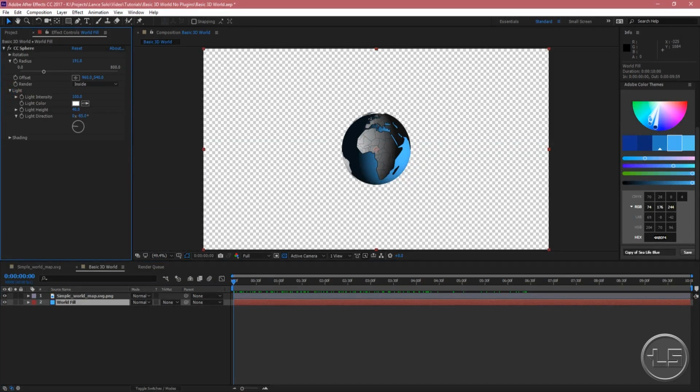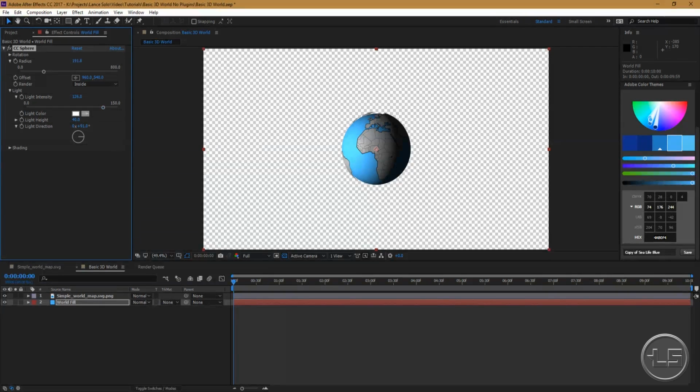And then we're going to change up the light, the intensity. Actually, no, the direction of where the light is going to be pointed. So we want the light to be pointed this way. Yep, I think that'd be good. So about 91 degrees. It depends on what you want. Like I said, this is all about your imagination, how pretty you really want to make this. And we can turn up the intensity just a touch. And the really cool thing is you can change the light color to match your water itself, like with the little dropper here, although you won't be able to see it at that point, so we'll just step back and leave it at that for now.